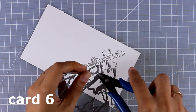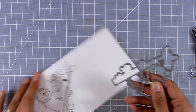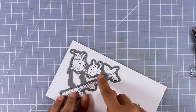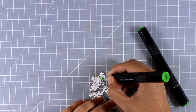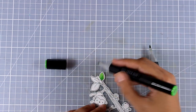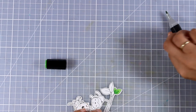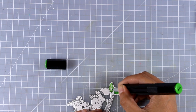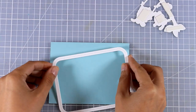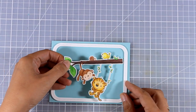For the next card I stamped the biggest of the stamps included in the Jungle Gym stamp set and I'm going to use my matching dies to cut it out. This is a great big die but it's going to cut out even the inside white spaces. I'm going to run it through my die cutting machine and then use my Spectrum Noir markers to color everything. When I'm creating 8 or 10 cards I usually edit out all the coloring, because if I leave it in the video it's going to take a couple of hours for you to watch. Now I have cut out this frame — this comes from a die by My Favorite Things — and I have added foam tape at the back so it's a little bit raised.